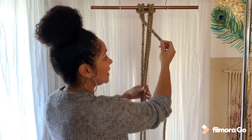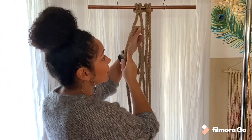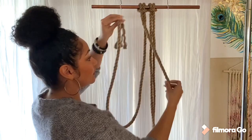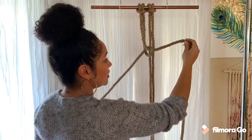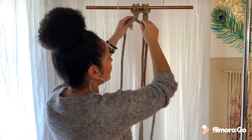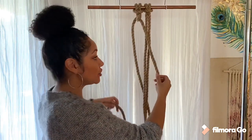So I'm going to do this at an angle right now, which means I'll be holding the rope like this the entire time. I'm going to start with the strand that is closest to it, which in this case is this one. I'm going to loop it over my guiding string and it creates a loop in the middle, and I'm just going to pull and tighten just like that. So that's once, and we're going to do each rope 2 times.